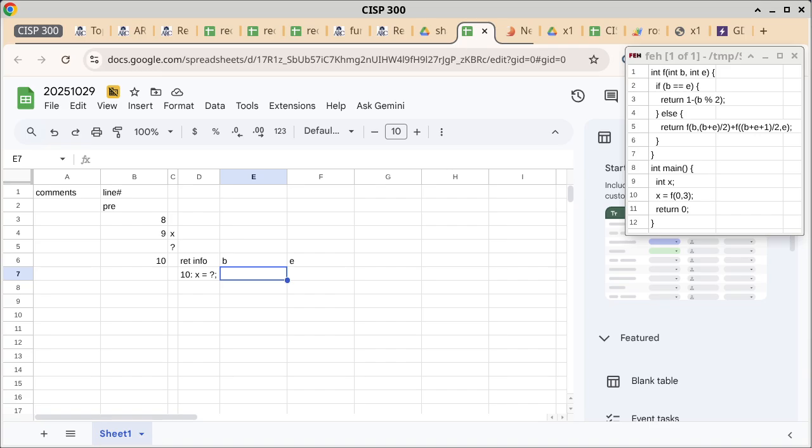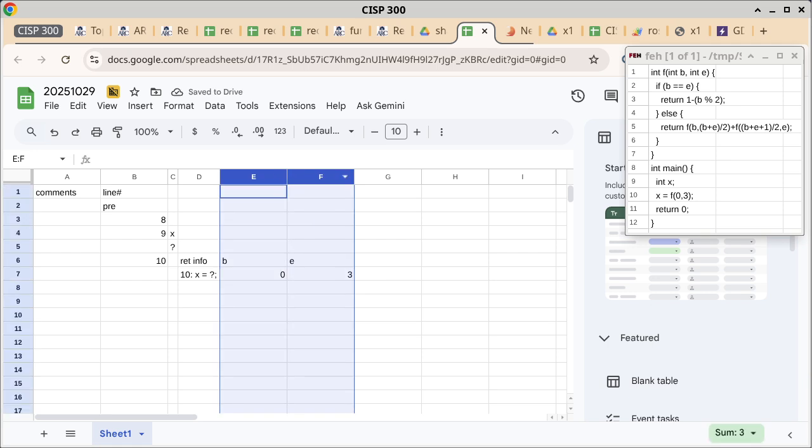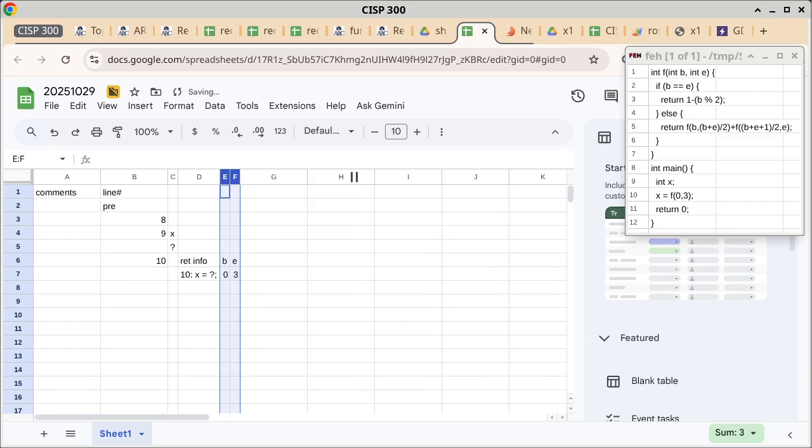All right, so because these two are not passed by reference, because we did not talk about pass by reference last week, that was a topic that we talked about on this Monday, that means we are just simply using the value of this zero, which is the argument, to specify the value of parameter b. So zero goes here, and then e is going to start with the value of 3, like so. So now we are done with setting up all the columns for calling function f.